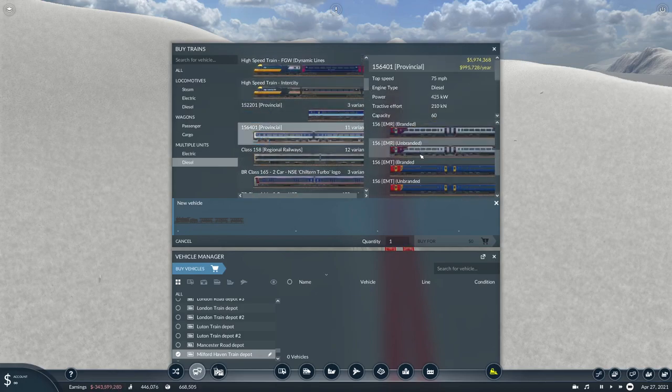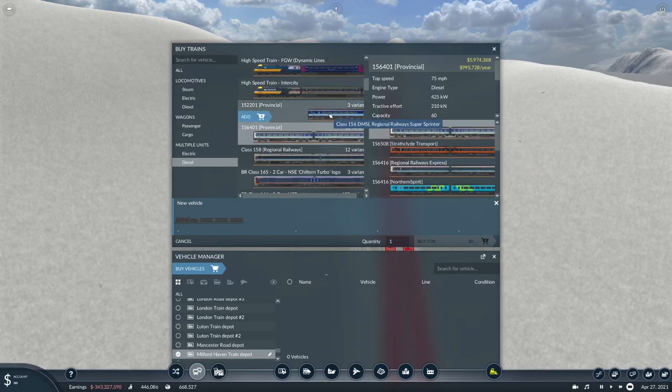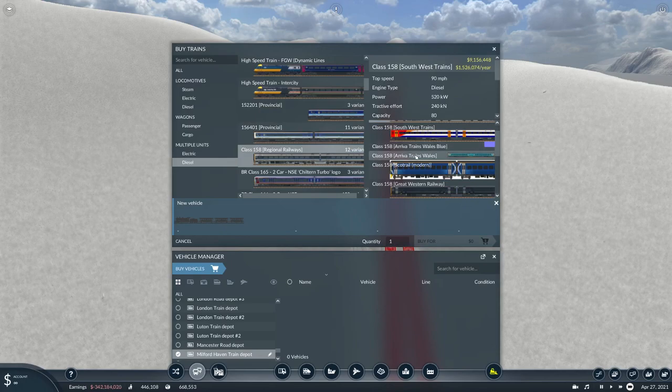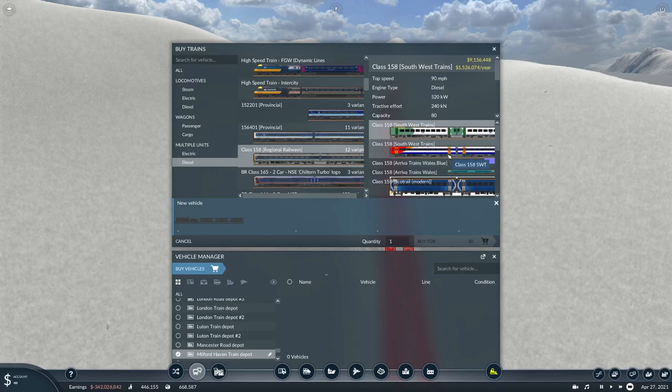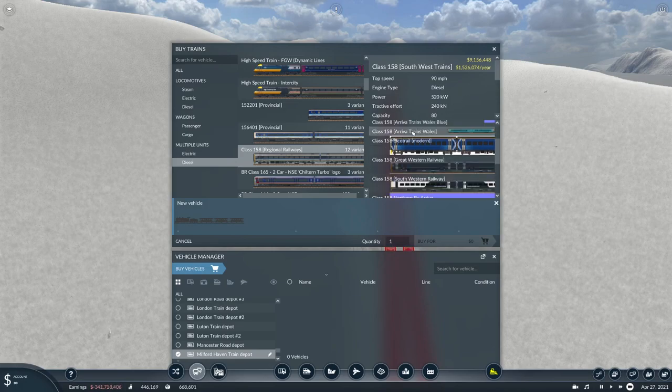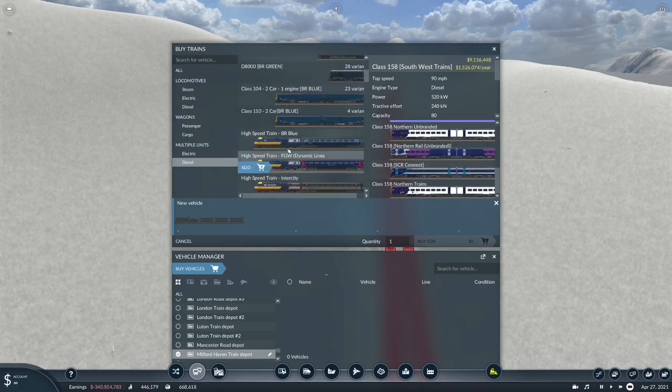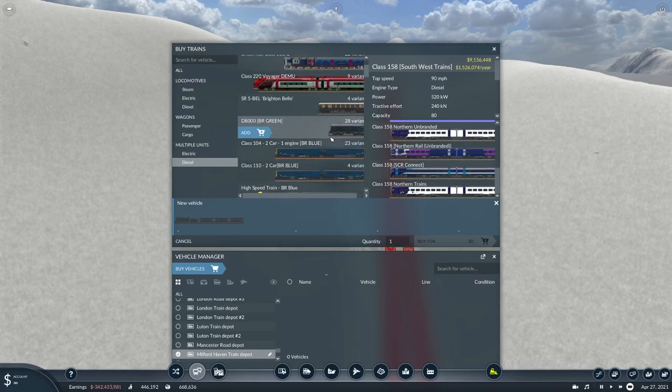Checking here again. Northern. No, I do believe, oh no, Arriva Trains Wales and Arriva Trains Wales blue. So these are still here, so that's nice. There's nothing wrong with these liveries. They work totally fine. I've used them before. It's just the coaches and the DVT for the Mark 3 series is gone. That's a shame.